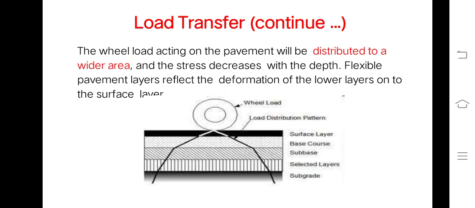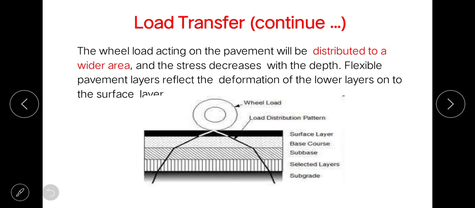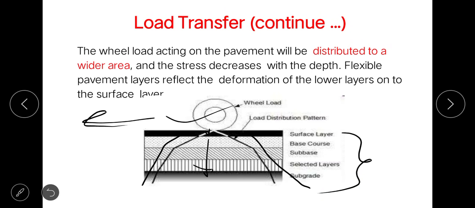See now the figure here is showing you that this is a wheel which will be moving across a road. This is a road surface over which the wheel will be moving. Once it is moving and the load comes in contact with the surface, it will get distributed over a wider area as it goes in the downward direction. Okay, so this is nothing but a cross section of a flexible pavement which we have already studied in depth.